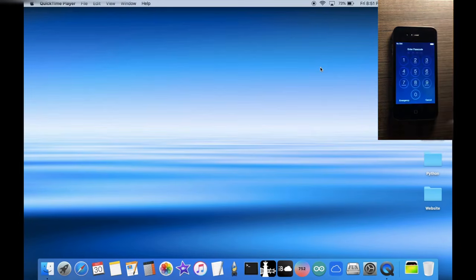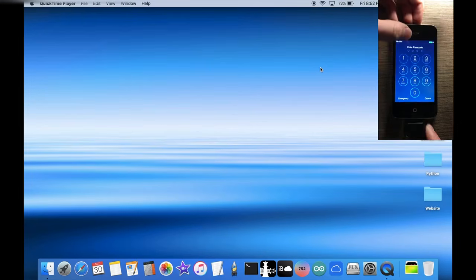And I'm going to show you that if I try to enter in like a random passcode, it's not going to work. Let's try that one more time. We'll try the corners, and no, that's obviously not the correct passcode. So I'm going to show you how to get unlimited attempts so that after entering 5 codes, you're not going to be disabled, but instead you're just going to be able to keep grinding out those codes and getting unlimited brute force. So the first thing we're going to do is connect our device to the computer.